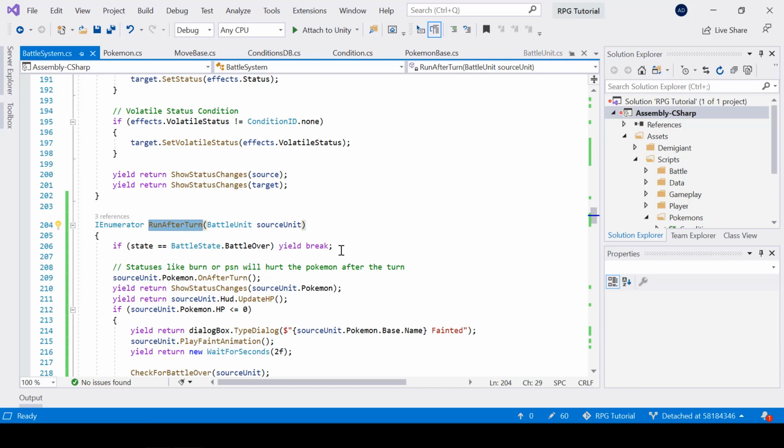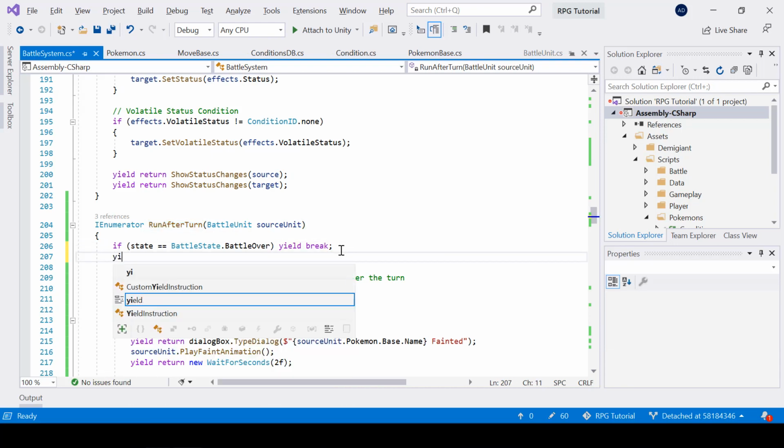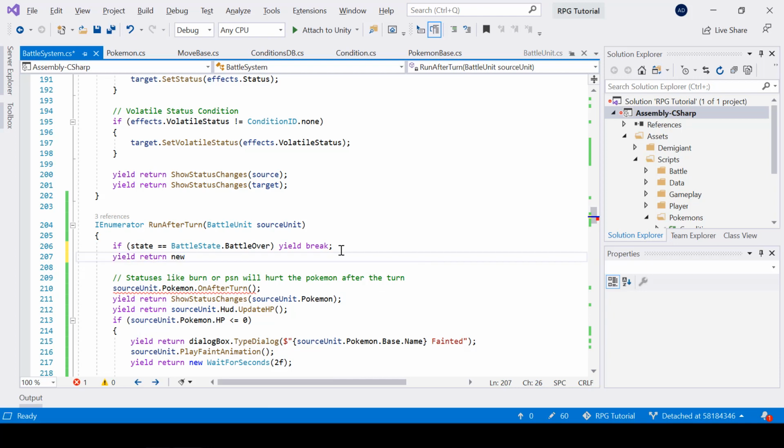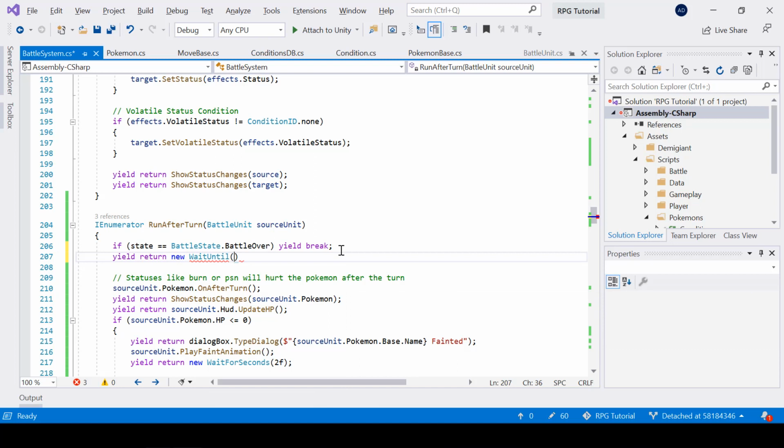So inside the run after turn, to pause the execution, I'll call a coroutine called wait until. Inside this coroutine we can give any condition and it will pause the execution until that condition is true.